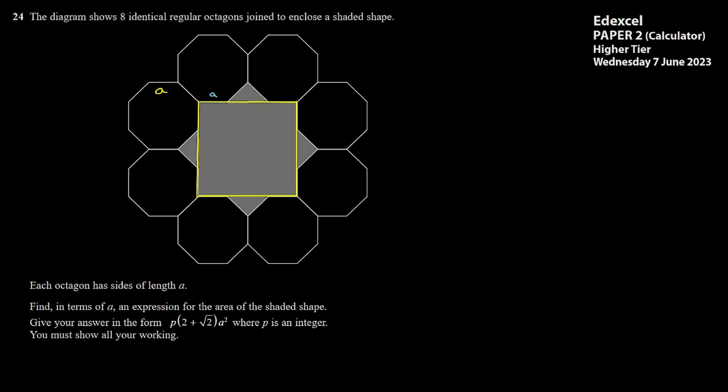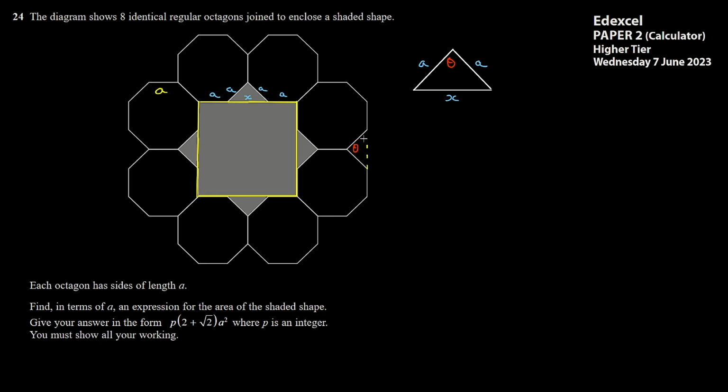Well, that's an A there. That's an A there. This sloping side of the triangle is A, and so is that. We don't know the base, so I'm going to call that X. So we clearly need to express X in terms of A. So the first question we've got to answer is, what's this angle up here? Well, it's the same as this angle here.